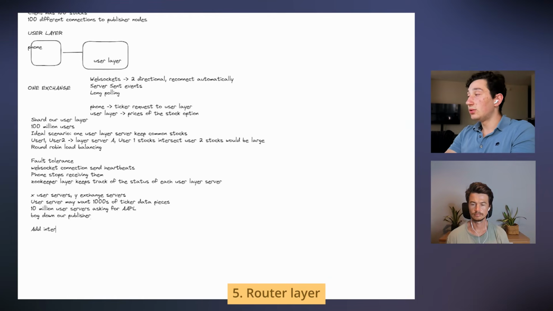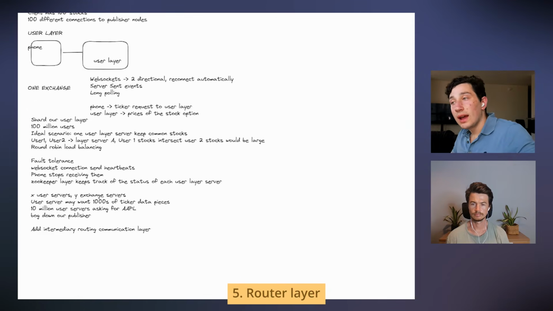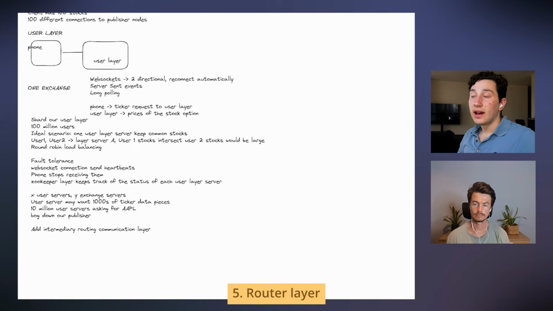And so what I would like to do in this type of case is add an intermediary routing or communication layer, or whatever you want to call it. And so I was thinking about how I would like to do this. And I think a lot of people might end up just going with a message broker here. I think something like Kafka does make sense, specifically because it's a log-based message broker. So all of the pieces of data that we publish would be persistent on disk, which might be nice for future logging or diagnosis or metrics or anything like that.